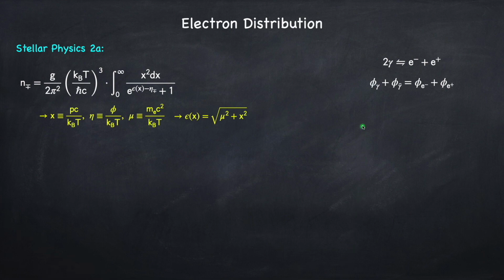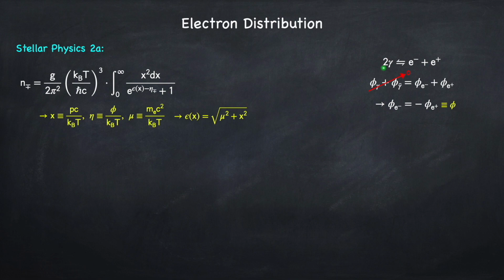And I've written the photon chemical potentials as the chemical potential of a photon plus the chemical potential of an antiphoton, because technically in this equation, it's a photon-antiphoton pair being converted into an electron-anti-electron pair. A positron is the same thing as an anti-electron. But a photon, it turns out, is its own antiparticle. So an antiphoton is just a photon. Furthermore, photons have a chemical potential of 0. So this then implies that the electron chemical potential must equal the negative of the positron chemical potential.